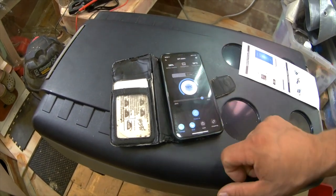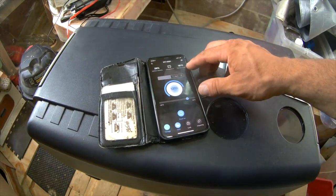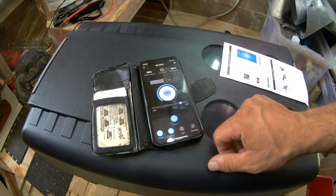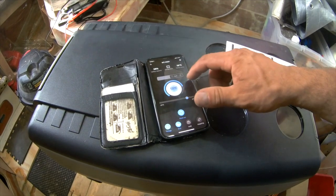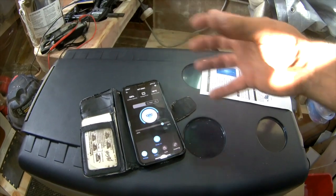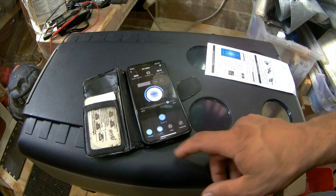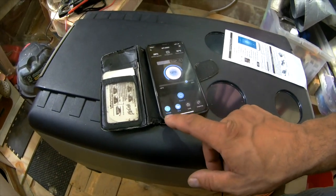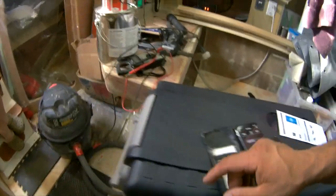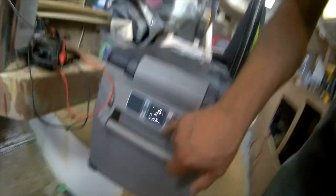And then in the Alpi Cool, it's showing me I've got 26% battery capacity. I don't know why. 10.3 volts. It's currently 16 degrees, and this is where I set my setting. So it's pretty simple. I'm not too sure what this left and then right thing is. I don't know what that means. Maybe the app is made for some fridges that have two sections, but this one only has left section, I guess. So what I had to do is I had to set this low voltage to low, and that corresponded on my display as high, medium, and then low.